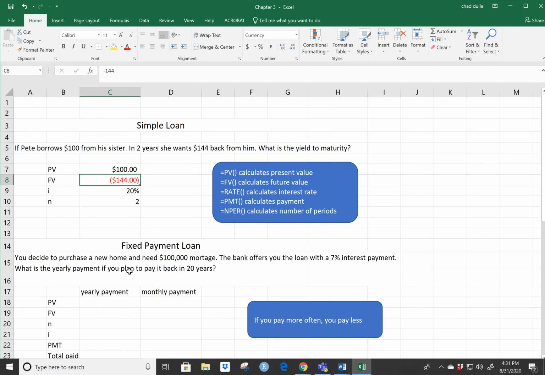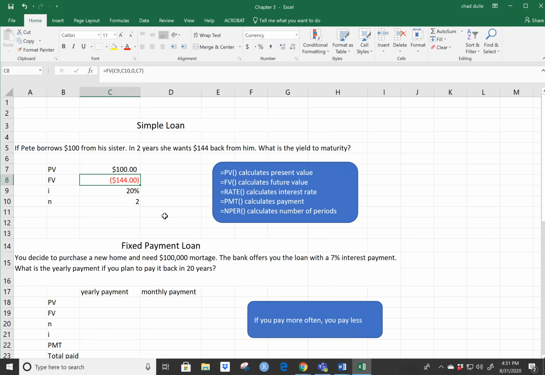So of course, the question could be phrased slightly differently and ask you about the future value, the present value, or the number of periods. So we'll just find the future value here. Assume this is blank. Again, if you look at the right here, the function we want is FV. Fill in all the required arguments. Payment again is 0. Present value 100. And there's the 144.